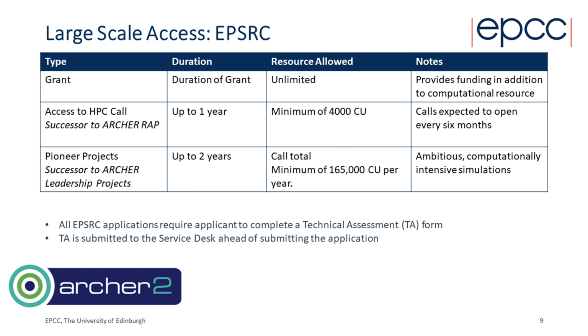The other EPCC access route is through the Pioneer project, and this is the successor to the ARCHER leadership project, and these are for ambitious, computationally intensive simulations. These can last for up to 2 years, and we do set a minimum. The call last time had a minimum of 165,000 CUs per year, so we're looking for ambitious projects here.